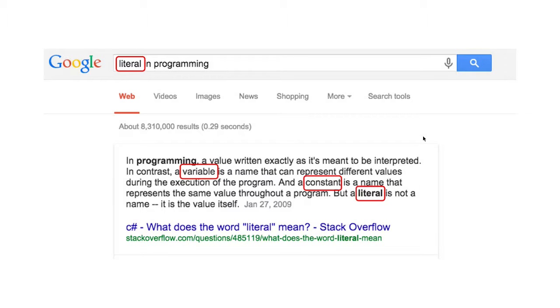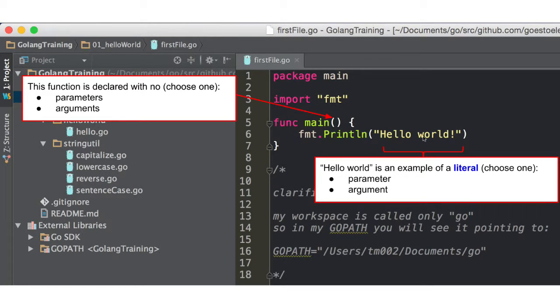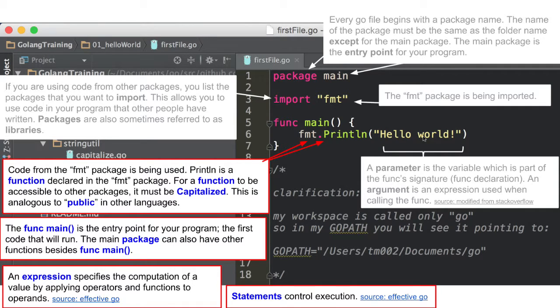Variables, constants, we all probably know those, and then a literal is just the value itself. So hello world is a literal string, just the value itself. But just getting comfortable with the words you're going to come across when reading code.